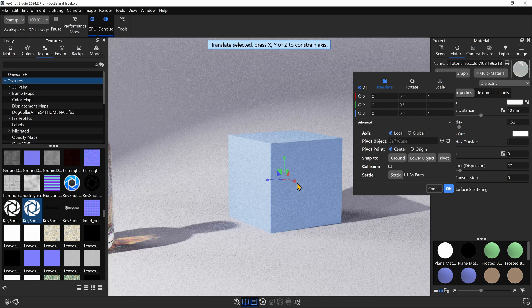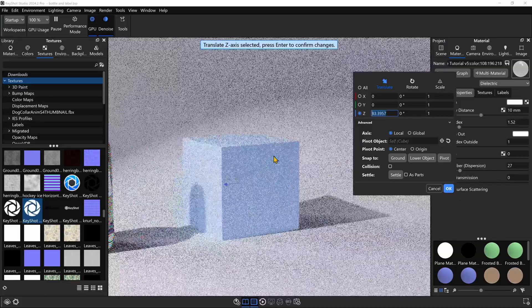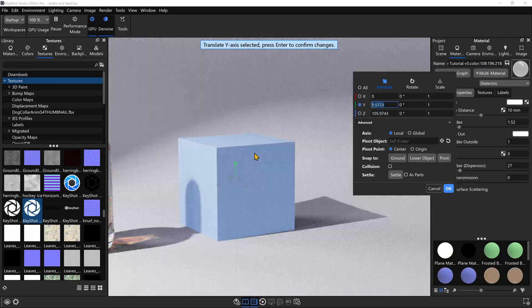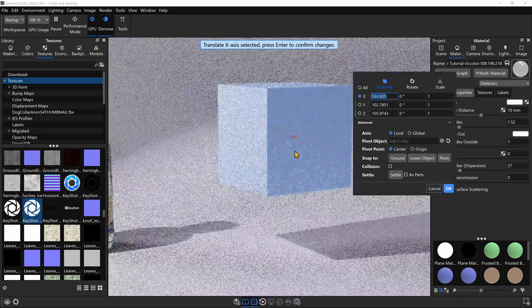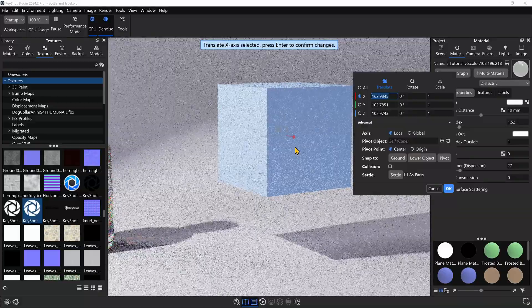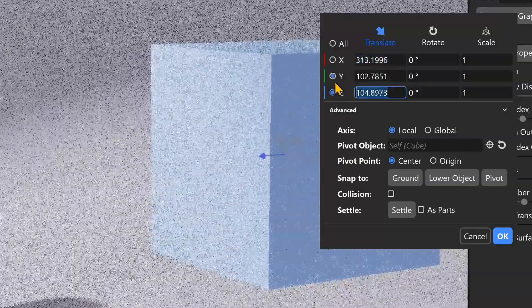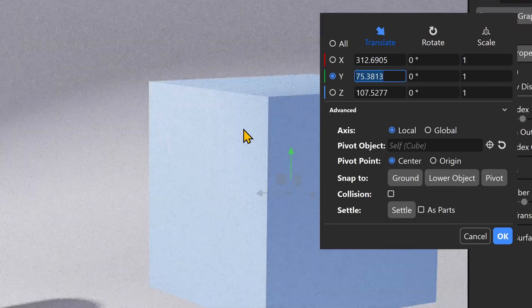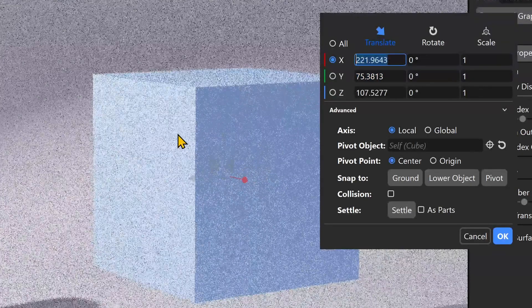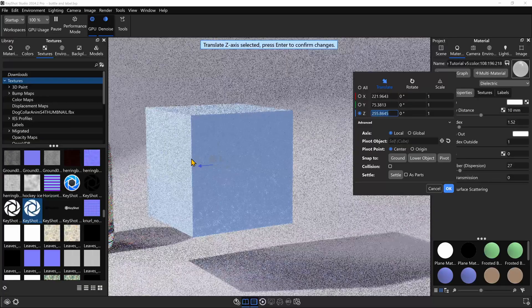We can go further than that. If I go to T for translate and I want to move it in the Z direction, I'll hit Z on the keyboard, and now with no clicking it's going to follow my cursor. If I want to move it in the Y direction, I hit Y and now I can move it in the Y direction. Same thing for X. Now if you're not sure which direction to move it, the move tool has red, green, and blue color-coded axes. You could click those radial buttons if you preferred, but using the keyboard is worth getting used to — it's going to save you a lot of time, and once it becomes intuitive it'll be a big time saver.